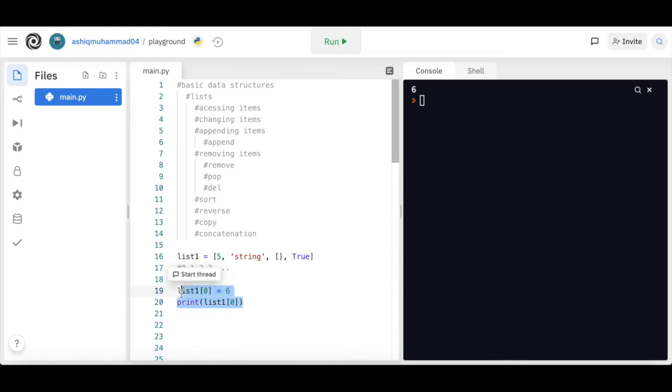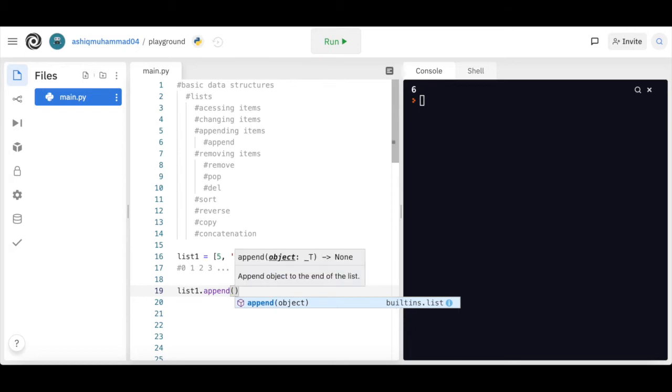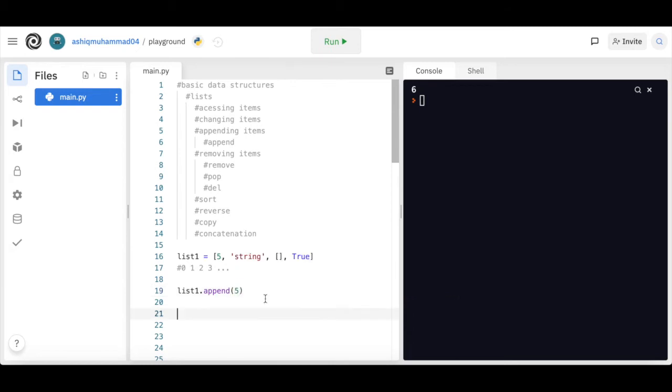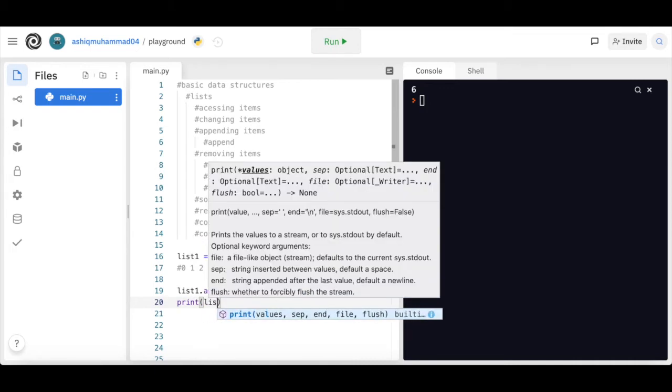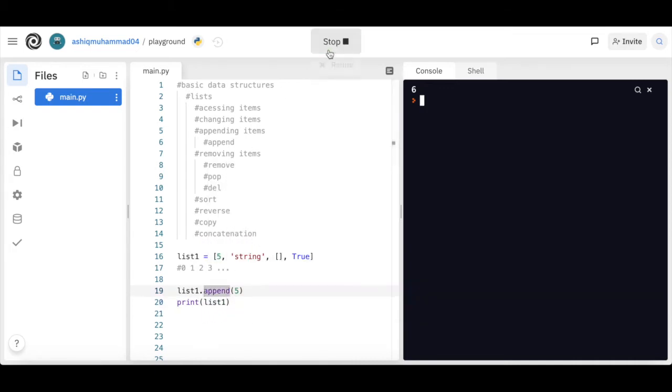Now let's talk about appending items in a list. So we have this list here, right? And appending something just means to add something to something's end, right? So we're just going to append this item to the list. We're going to go list 1 dot append. This is called a method in Python, and as you can see, it's built in, and we can just add anything we want here. So I'm just going to append another 5 integer, right? And then we're going to print out list 1, and as you can see, there will be a 5 at the end of this list.